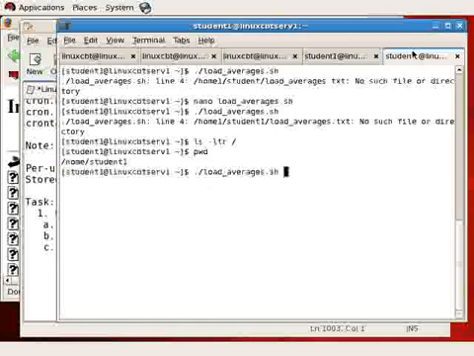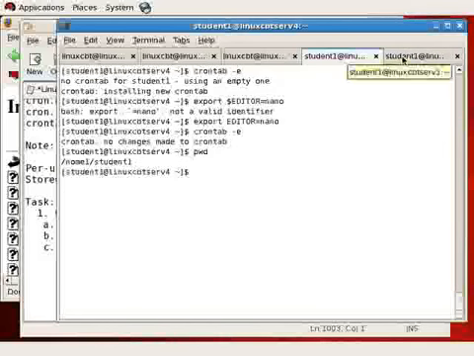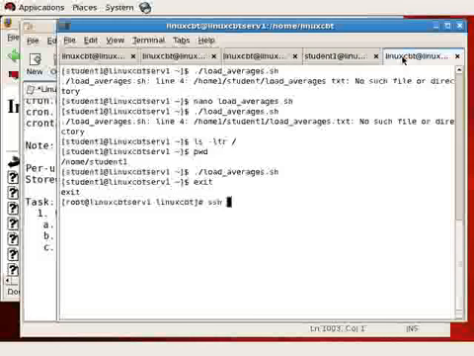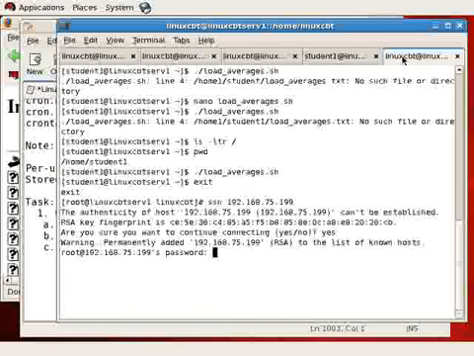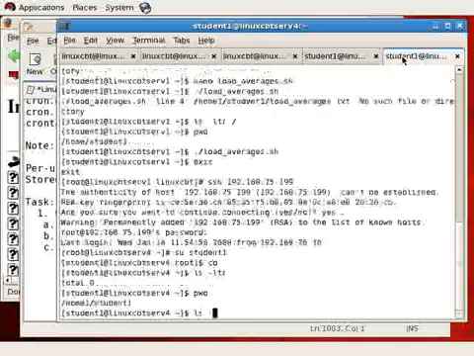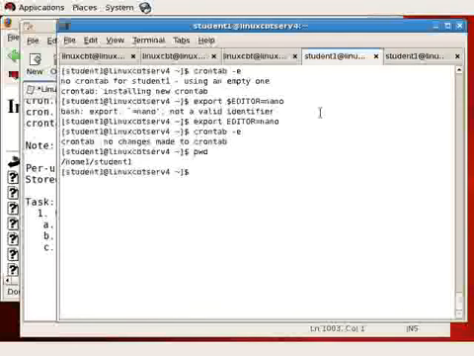And it's /home/student1, so we definitely, but this is on the local system, so we've got it mixed up with the remote system. That's why the difference. So let's log out of this shell, SSH over to the remote system, since that's where we're working. That's the reason for the confusion. Then su in as student1. And now we can create the load averages script.